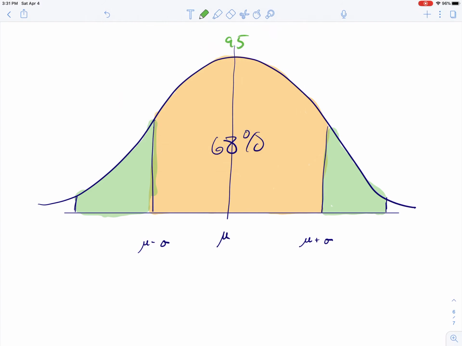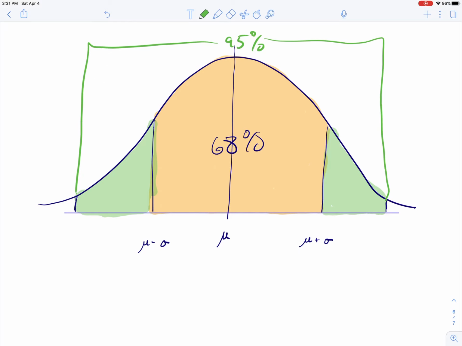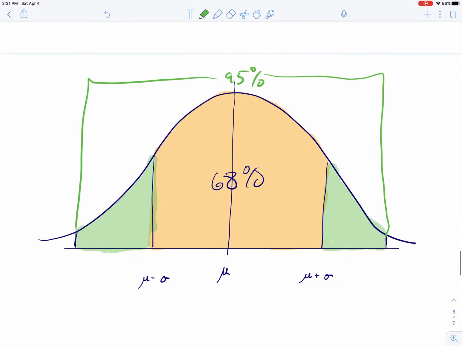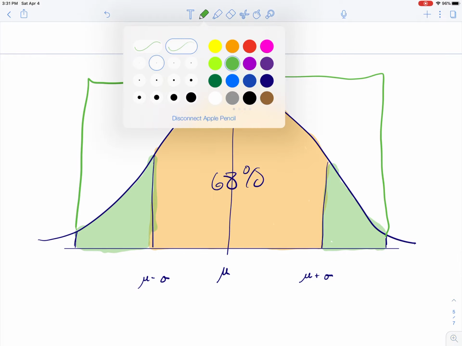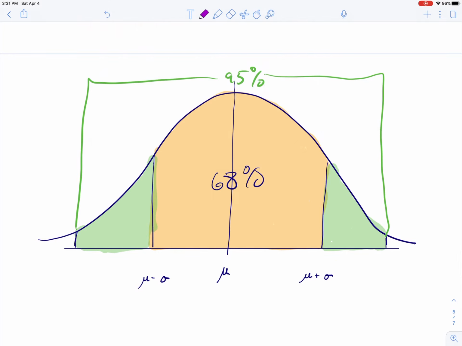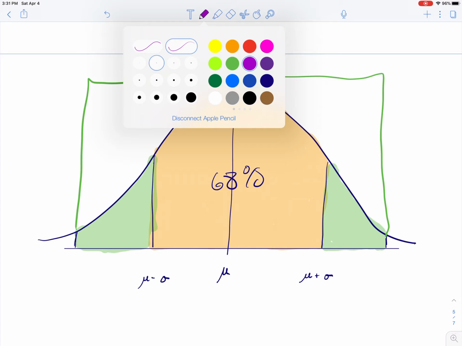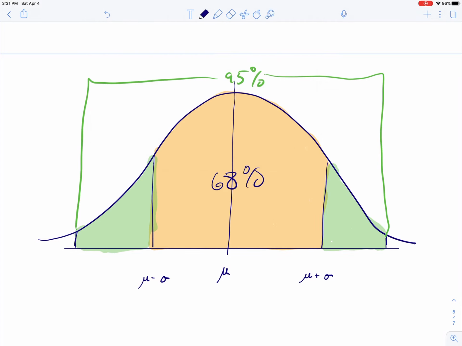So we're going to say about 95% of our data is going to be encapsulated from here to here. All of this is going to be 95. And then when we go about 3 standard deviations out, let's just make that one this one. And let's put this back real quick. So say we're something like here.